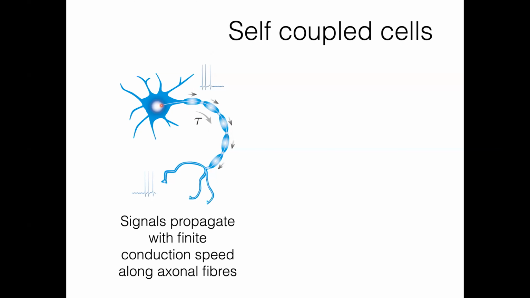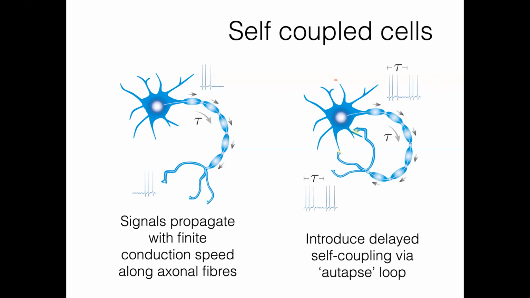So the tau here is now the time it takes for a signal at the soma to reach this axonal bouton. So this is one cell, and of course, in a neural network, these would be coupled to the dendrites of some receiving cell. But what we can do in this example to emulate the laser experiment is to couple the cell to itself. So now I've just basically bent the axon back around, and now I can see that there are these sites where the cell projects to itself. And now if we give a signal at the cell soma, it will travel down the axon, again with this time period tau, and then there'll be some synaptic activity here. And if this is sufficiently strong to induce a postsynaptic response, then we can hope to get this recurrent activity in this same cell. So this is what I'm going to call the ORTAPS model.